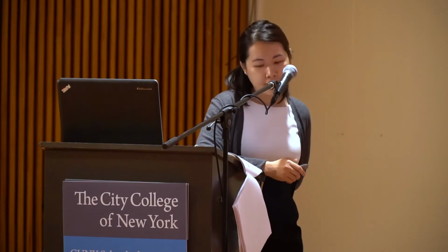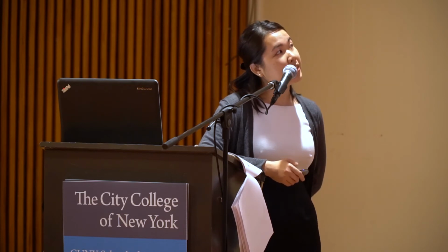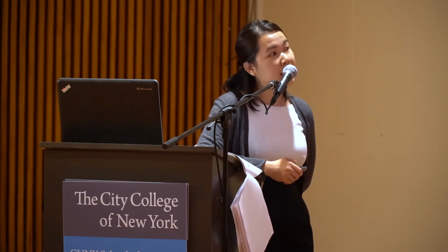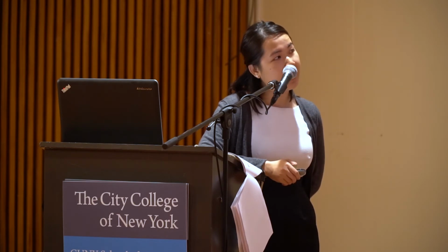Now here's the graph comparing side by side the incident rates of IBC in urban versus rural residents of the same district. So the y-axis is the incident rate per 100,000, and the x-axis is the urban or rural resident. Starting from the left is urban and rural Tanta. Next is urban and rural Mehala. Dark blue is urban and rural Kafazayat. Next is urban and rural Basiun, and finally urban and rural Zefta.